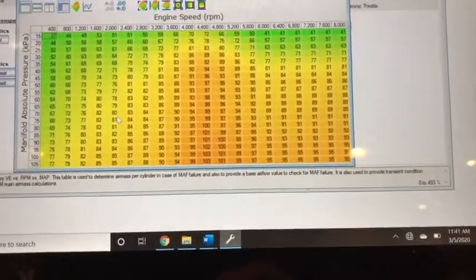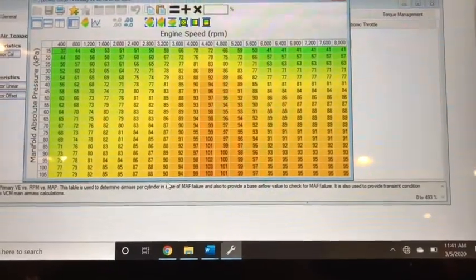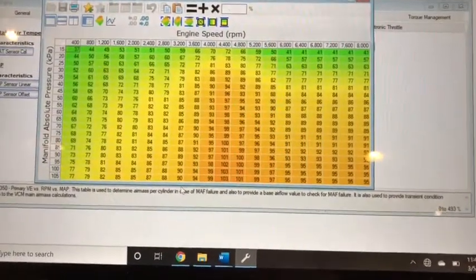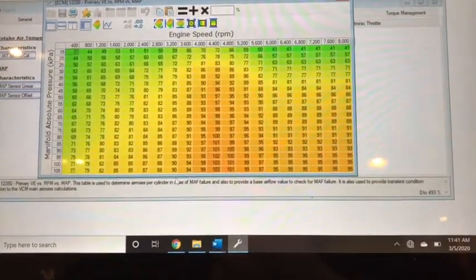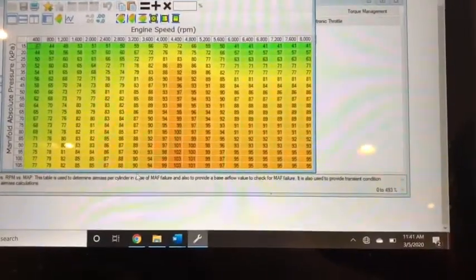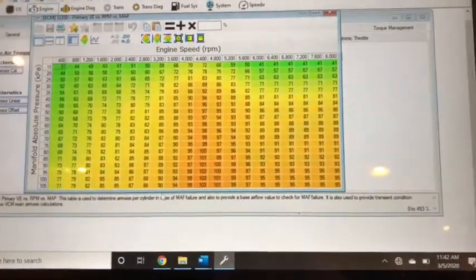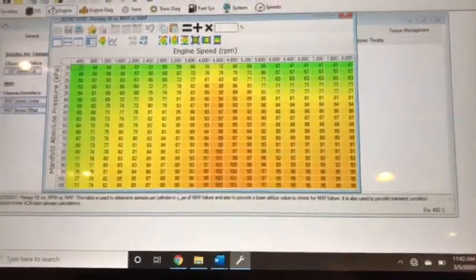If I were to change the OS, you'd go in and change to a 2-bar or 3-bar MAP sensor, which would allow reading pressures in excess of atmosphere. You and I are breathing atmosphere right now, and depending on your altitude and barometric pressure, you're breathing a different amount of air pressure. Your engine notices this. At 14,700 feet at the continental divide, your engine really feels it — and so do you if you step outside for a walk.